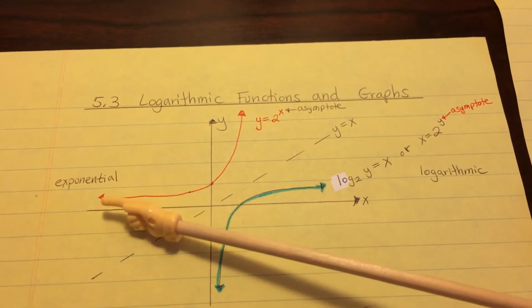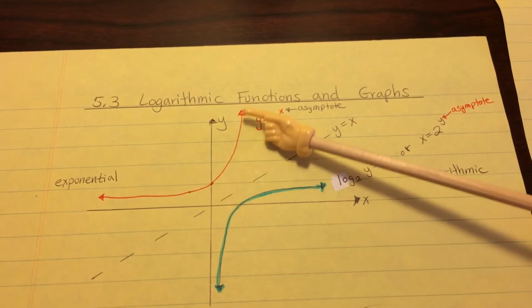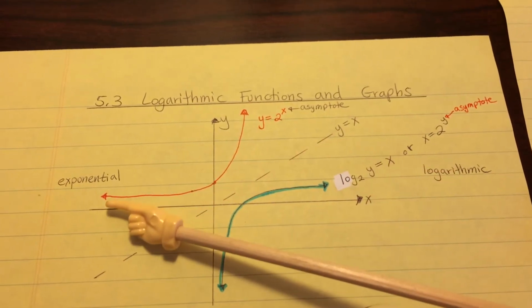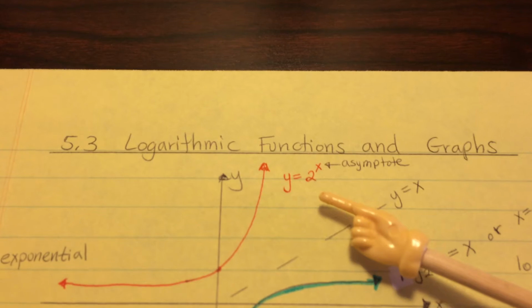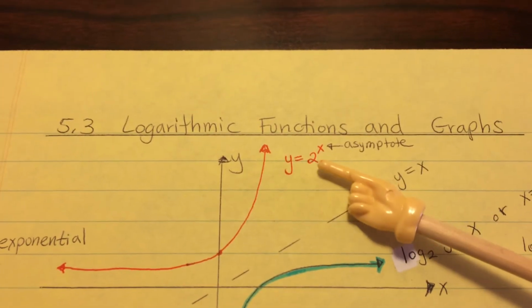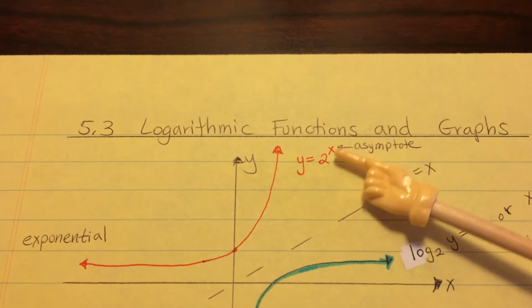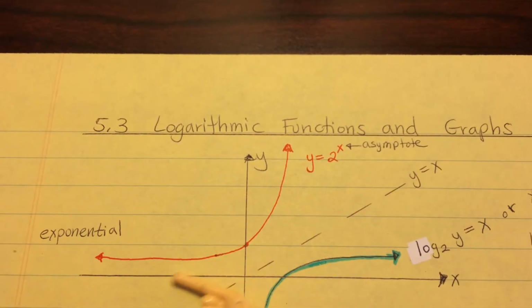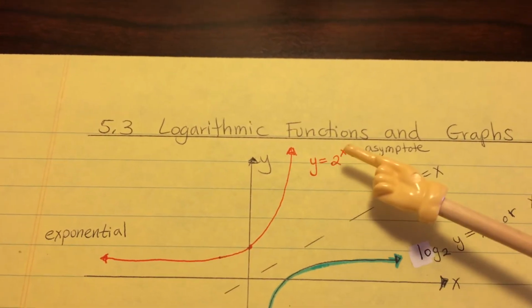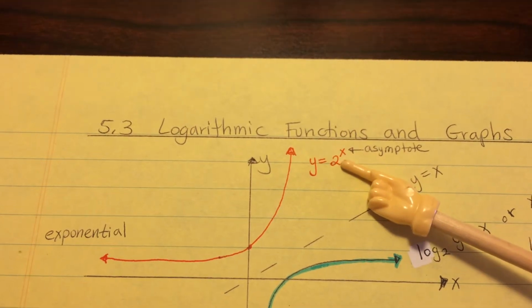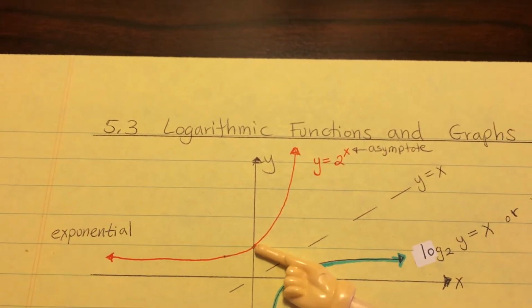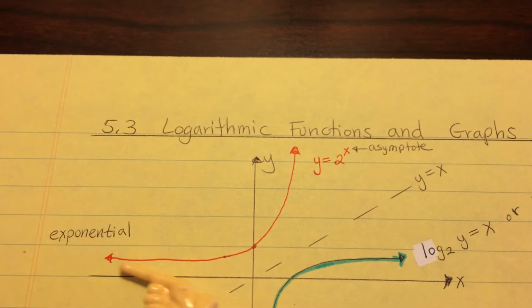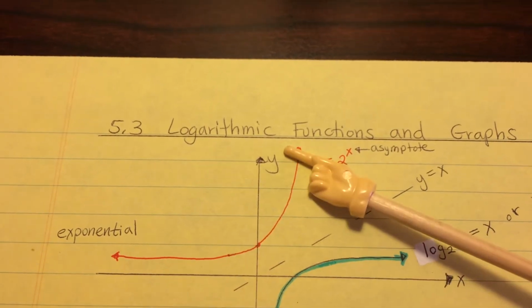Remember, this is the y graph right here. So when you have an exponent, like what we did, something like 2 to the x power, or e to the x power, any of that kind of graph, it's going to be very similar to this graph right here. Because anything to the 0 power is 1, so it usually passes through 1 on the y-axis, and so it gives us this graph right there.